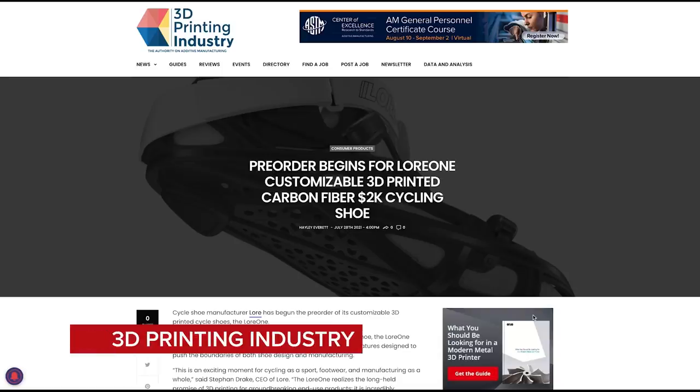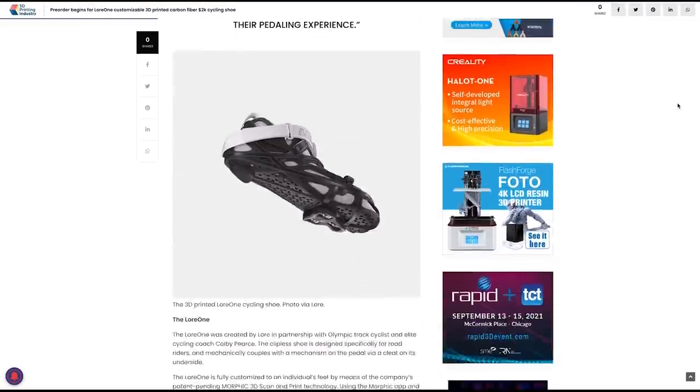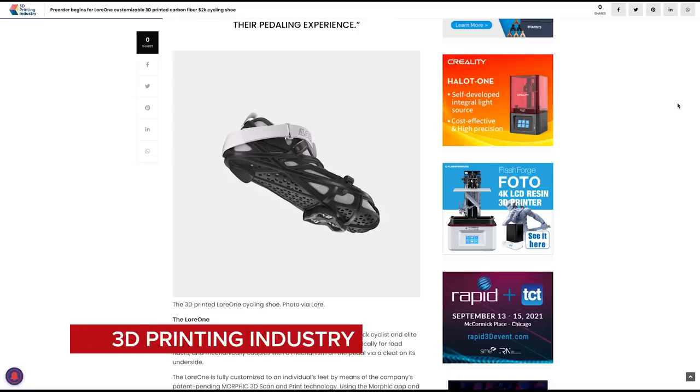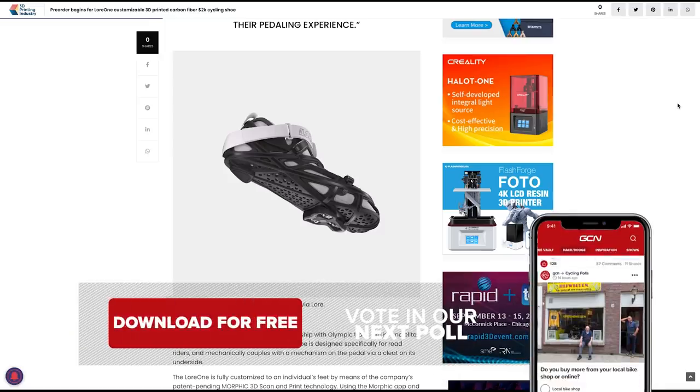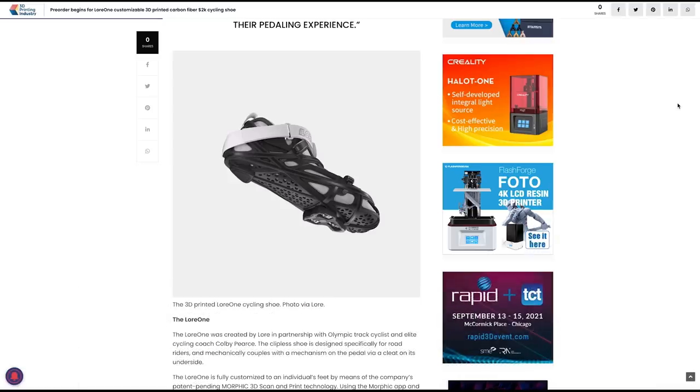More hot tech now: some 3D printed cycling shoes we've spotted. Although we haven't spotted them used at the Olympics, a similar 3D printing and scanning process is being utilised. These are the Lore 1 3D printed shoes — they use the company's mobile phone 3D scanning app. Riders scan their feet, send the image to the company, and they'll 3D print carbon shoes in a skeleton structure. It's not particularly comfortable looking, so it has an inner liner for a soft fit, plus an external shoe cover for cold conditions or to improve aerodynamics. They're incredibly comfy being completely customised, but I can't help but think I've seen them before somewhere — and then I realised: Crocs.